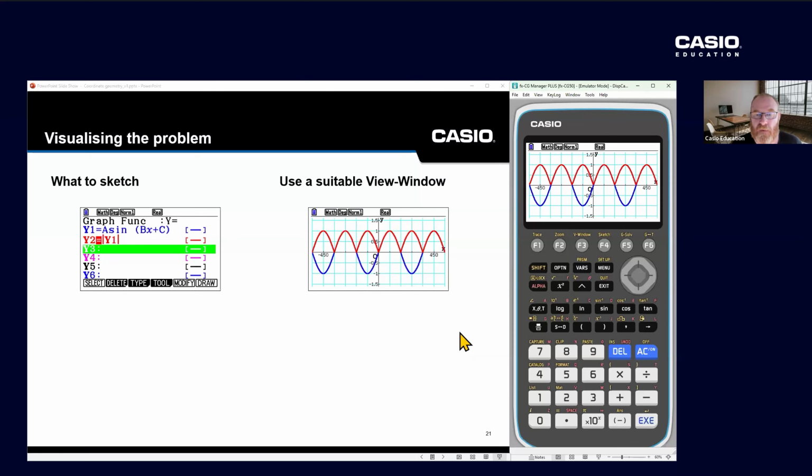The question itself is going up to 720. Obviously, t cannot be negative, so I'm not particularly interested in the negative values. So what I can do is Shift View Window, and very nicely there is the facility where you can store settings, and this is vmem. You can store and recall these settings, so I think I've entered them as vmem2, possibly not, might have been vmem1.